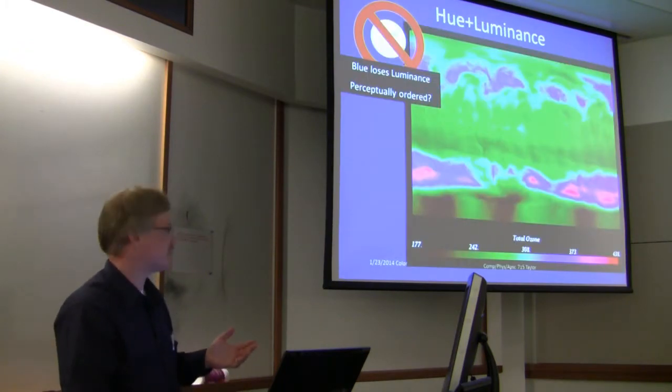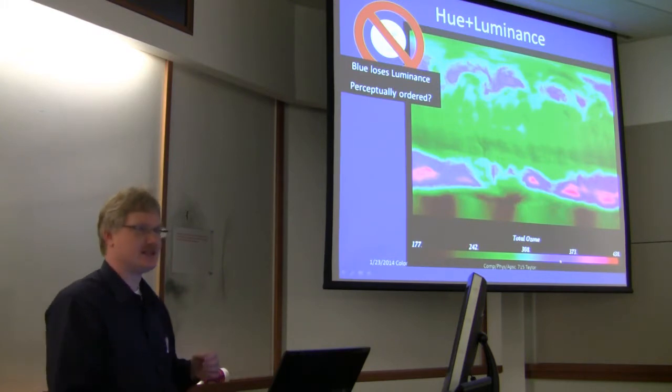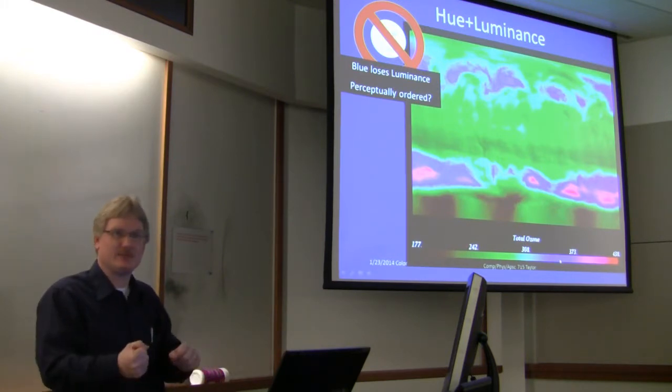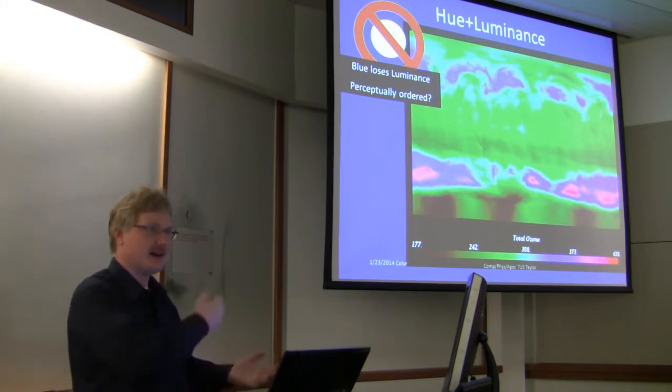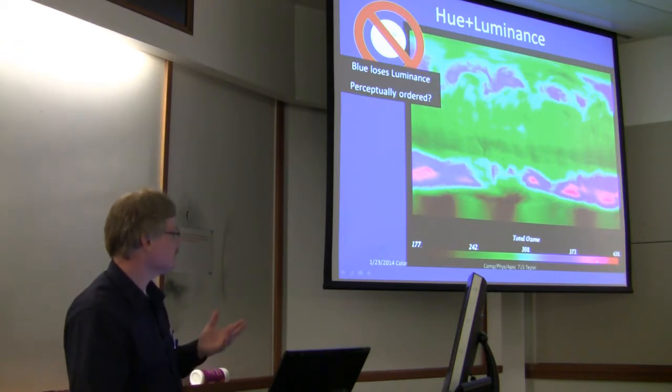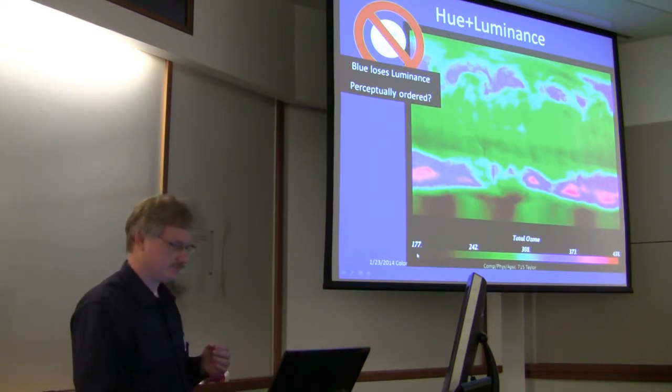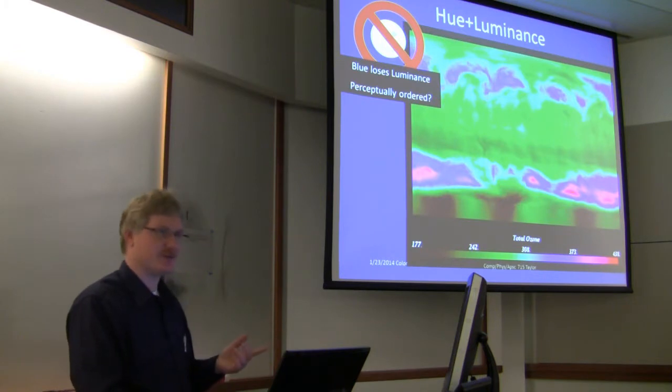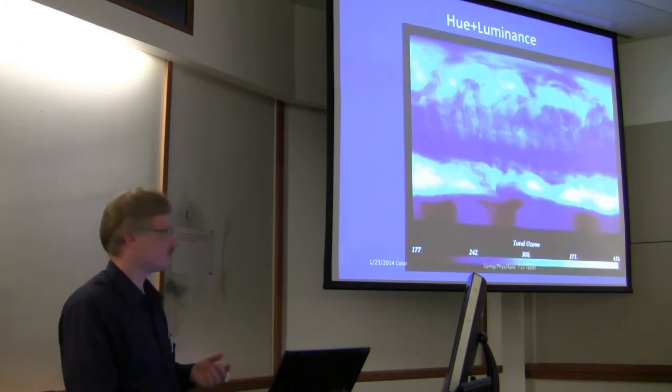All right, so this is basically hue plus luminance. Unfortunately, blue doesn't participate in luminance, so you can crank it up as blue as you like, and it's not going to help with that. So in this case, there's a little bit of a dip in the luminance, but at least, ignoring that, you get a brighter and brighter and brighter thing. It's going around in color space. There's, 1, 2, 3, 4, 5, 6 different ranges you can see. So this is perception ordered to a computer, but not to a person.